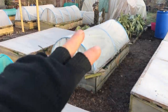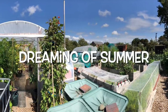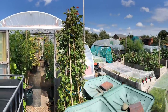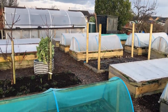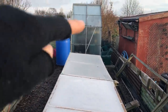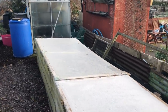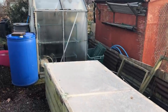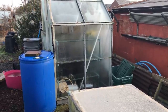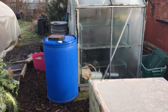The next thing is we're going all in on peppers in these low tunnels — we've got five low tunnels and that's enough for all of our peppers. We're only doing sweet peppers in these though, and we used to do those in the polytunnel but we're switching away from that. Most of our chili peppers we're going to do in this little greenhouse here, which we previously only used for storage and drying of squash, onions and garlic. We won't have quite as much to dry this year, so we're going to make much more effective use of it — fill it with lovely chili peppers.